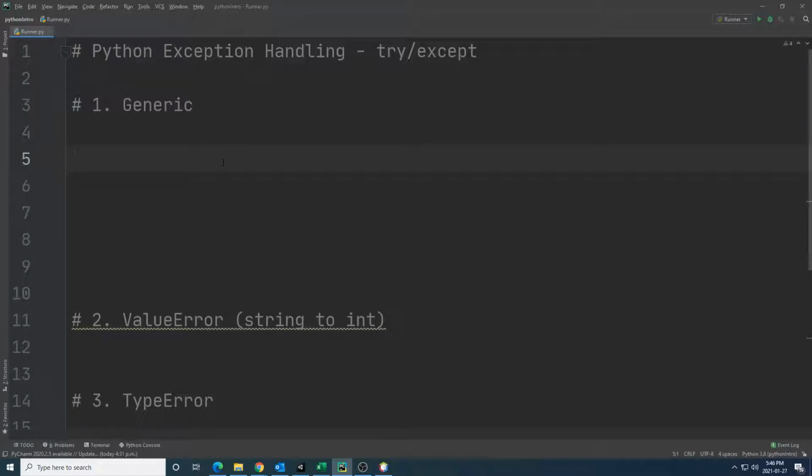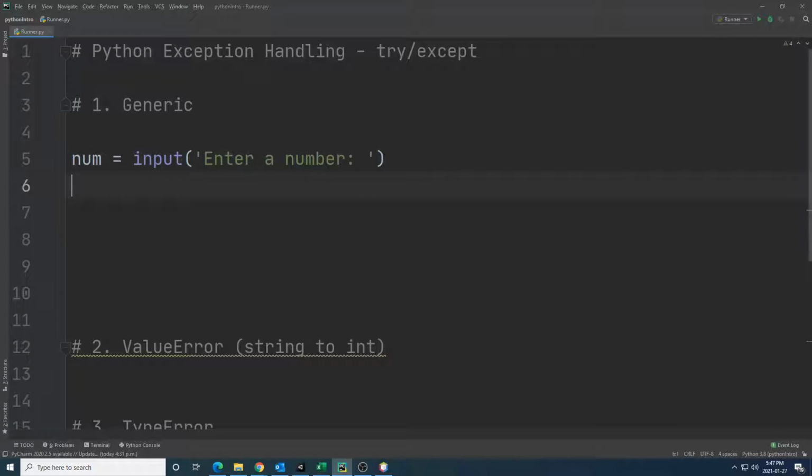Well, our first value error is something that we'll develop in a sec to see this in more specific detail. But let's imagine a scenario where you want to gather a number from the user. And so you ask them for an input that says enter a number. Maybe at this point in your projects, you've hit this problem where you get them to enter a number, and then you want to print you entered, and then add on a value. So we're going to format this string to tell them the number that they entered.